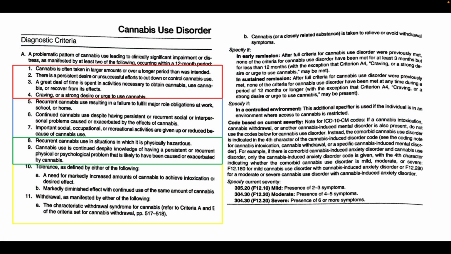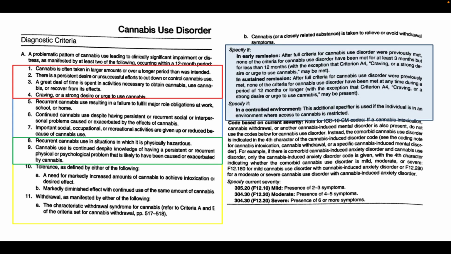Here is another example of another substance use disorder, and this one specifically is cannabis use disorder. Again, we have the same similarities of mild, moderate, and severe, with the same number of symptoms that are needed to diagnose that. As well, you can see that there are similar categories that were listed previously, with just some words changed a little bit. So again, in your readings, I do provide the DSM diagnosis chapter, so you might want to look into that for substance use disorders, just so you are familiar with each substance use disorder.